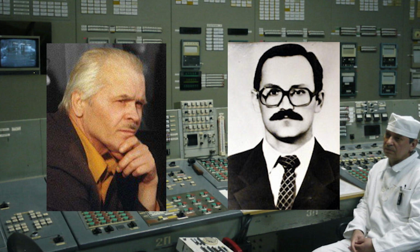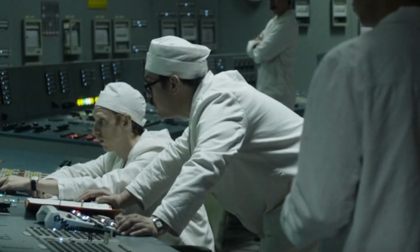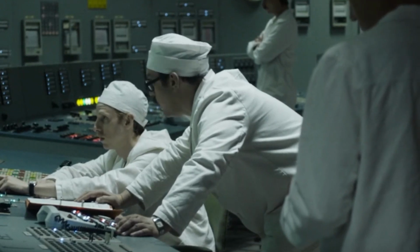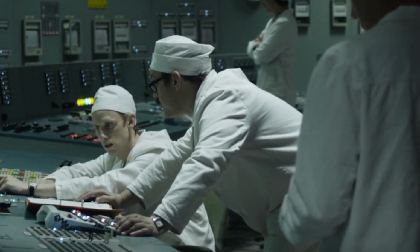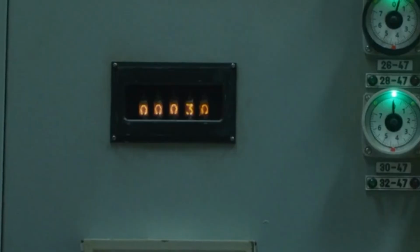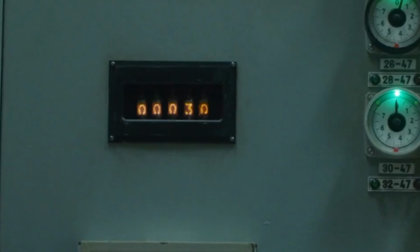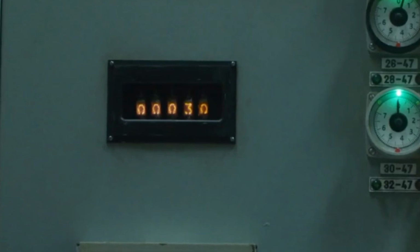Reluctantly listening to their superior, Akimov and his young associate began pulling out control rods halfway, which in theory should have given an increase in power because the control rods were made of boron, which decreased reactivity in the core. But the power still wouldn't budge from 30, so they pulled out even more, this time pulling them out all the way. There were 211 control rods in total, and the operators would completely remove 205. After doing this, they would only gain 200 megawatts of power, which was certainly not enough to go through with the test.